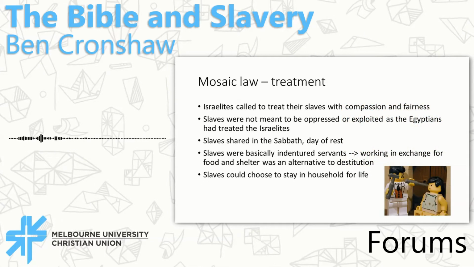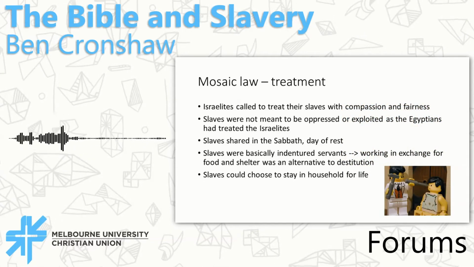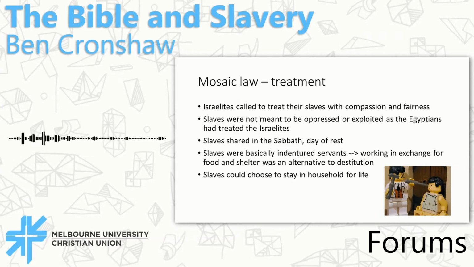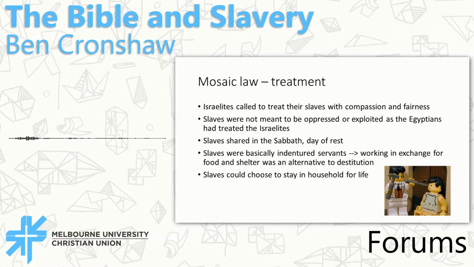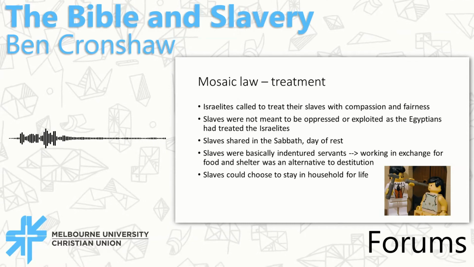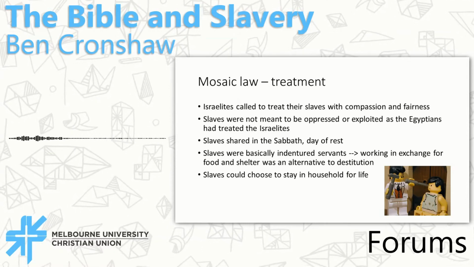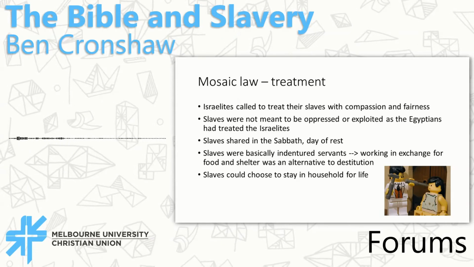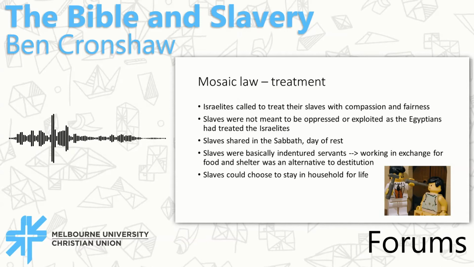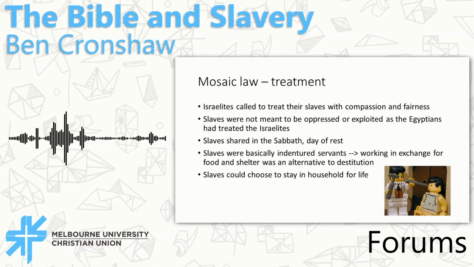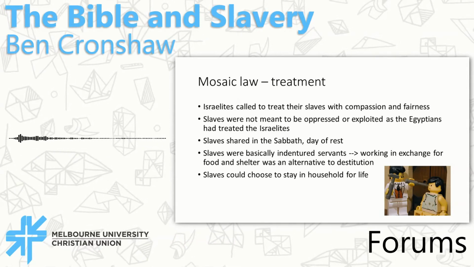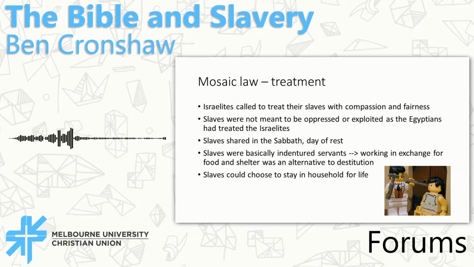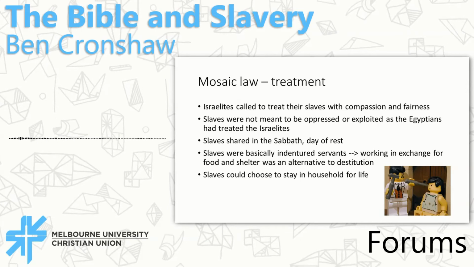Secondly, there's fair treatment. Israel was not to be another land of slavery as Egypt was. So rather than exploiting or subjugating their bonded servants or slaves, masters were called to treat them kindly as fellow Hebrews. In their relationships with foreigners, including foreign slaves, the Israelites were to remember that they were once aliens in Egypt themselves and should act with empathy and kindness. For example, the Sabbath day was the day of rest for everyone, including the servants.